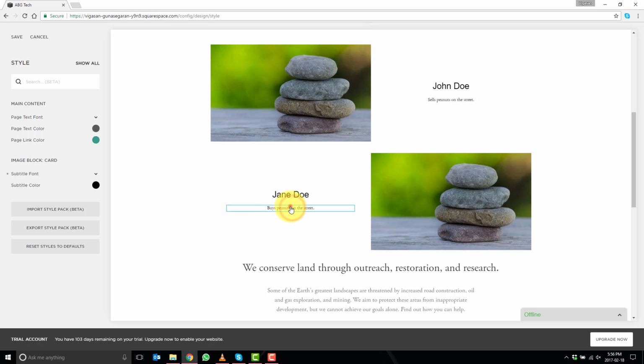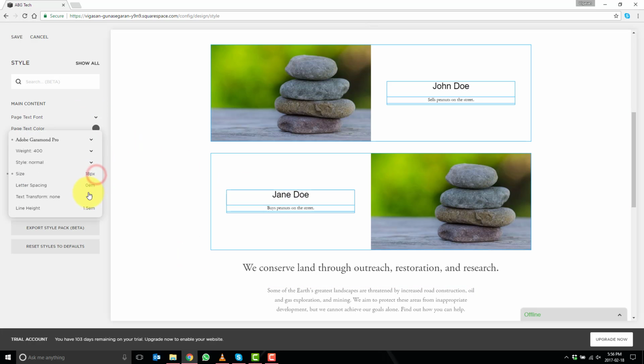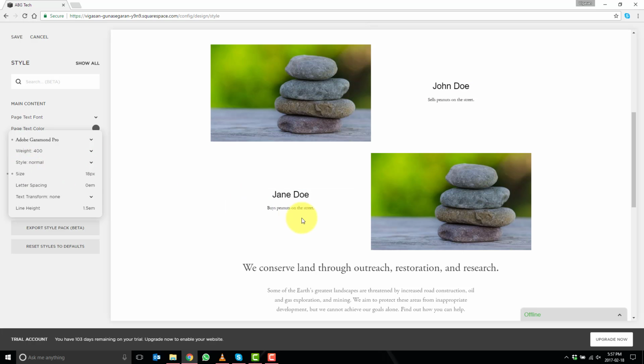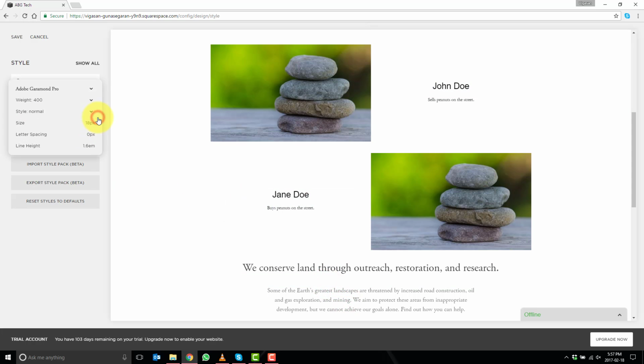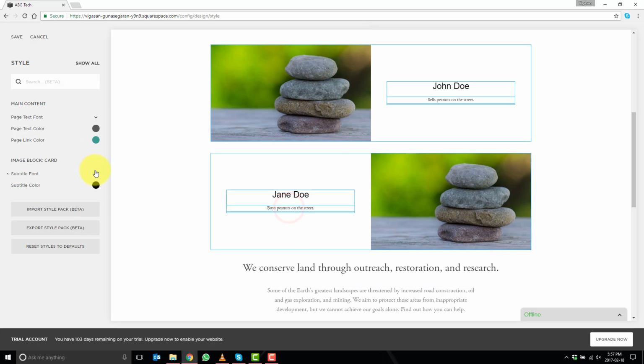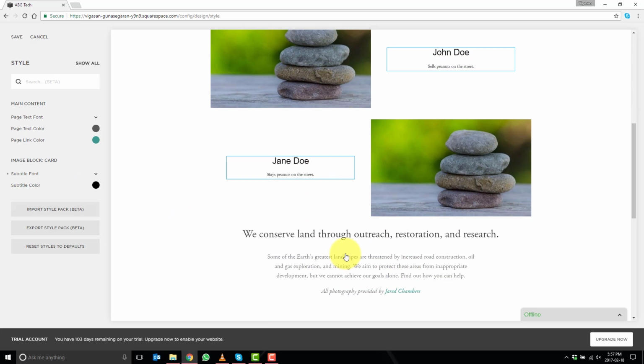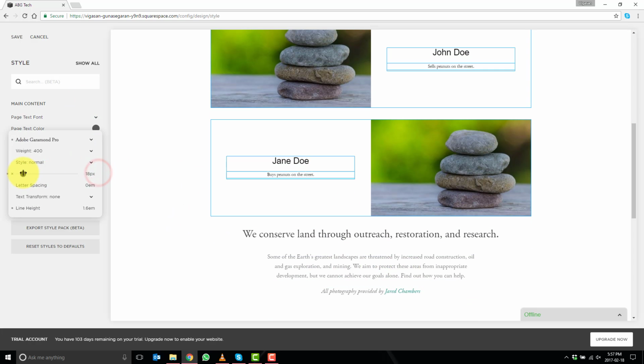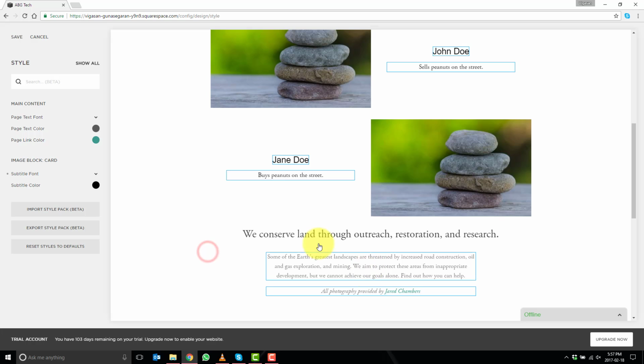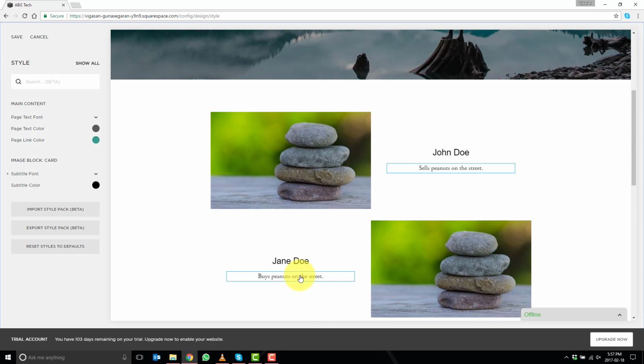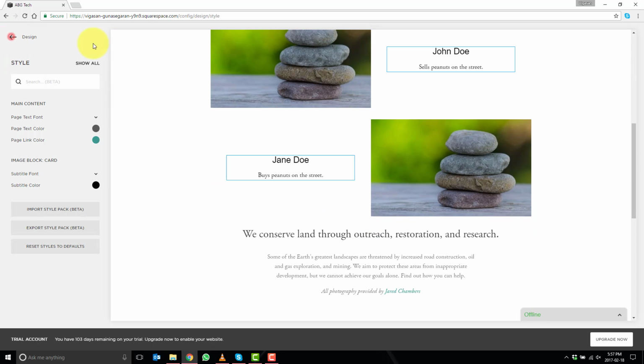Still looks kind of small, so you might actually have to go bigger. There must be something going on here. But that's okay, we can just make it a little bit bigger. So it's 18, 400 normal. Okay, so it still looks a little bit smaller than the rest, so I'm going to boost it up to maybe 20. Yeah, there we go. So that looks about the same size, so we'll leave it there. They must be applying some sort of CSS to this as well. I'm not going to bother too much, but it doesn't look too different.